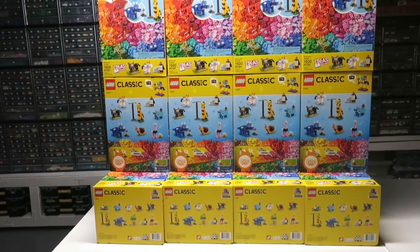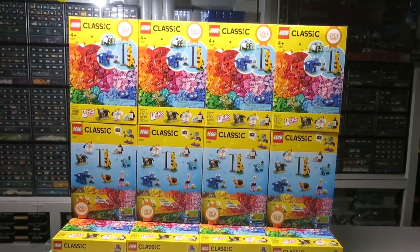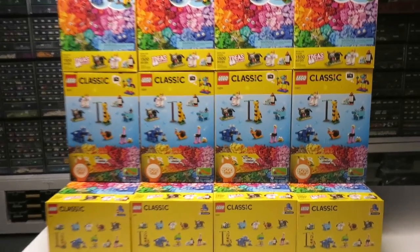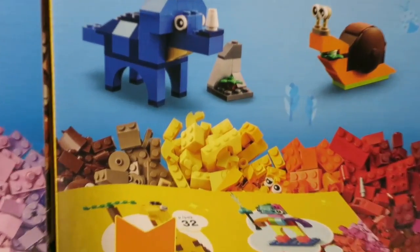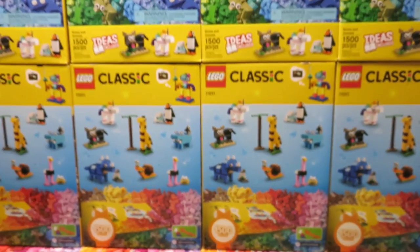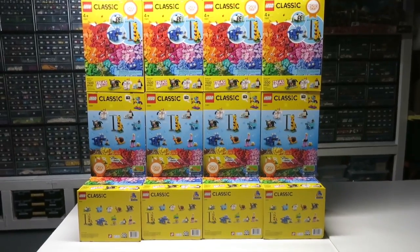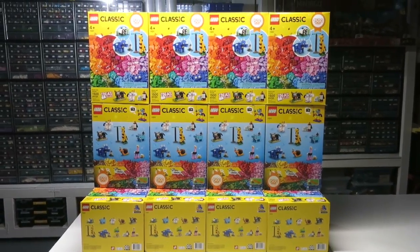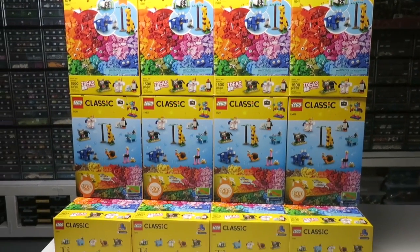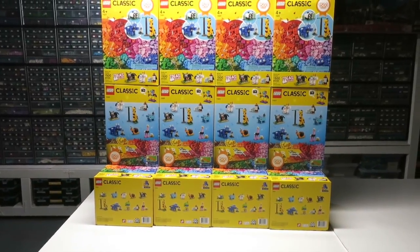I know I have a lot of these parts in my store already. I might do a big sale before I part out any of these to clear up some room. Like that bright light yellow bridge there, I know I have a ton of those. So each box, you could profit close to $100 off of each one. They were $34.76 each, and part out value is over $150 or around there.